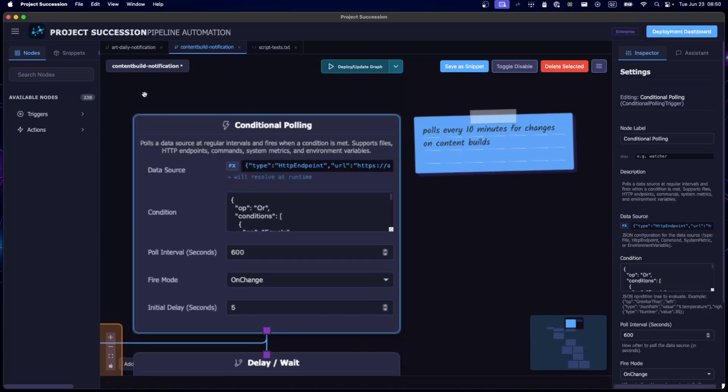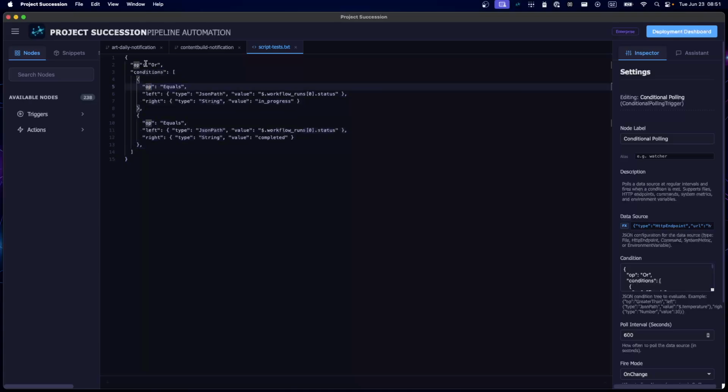Coming to the condition, as I said, it is a JSON struct, which then just looks into the data source. I just showed you the data source being a GitHub job, right? The most recent GitHub job of a specific GitHub action workflow. And the condition here is actually an OR condition, and it has a when left equals right, or if left equals right, the second one here. So you can chain multiple conditions together and then do either AND or OR here.